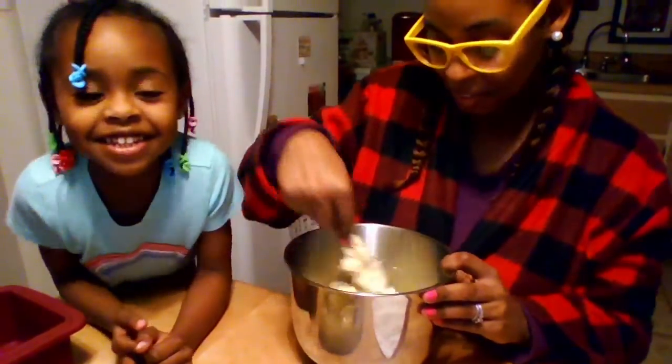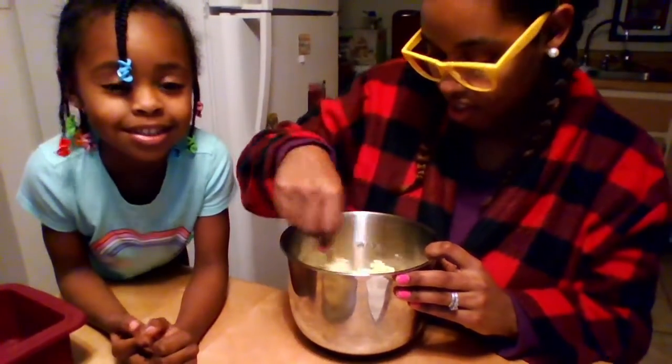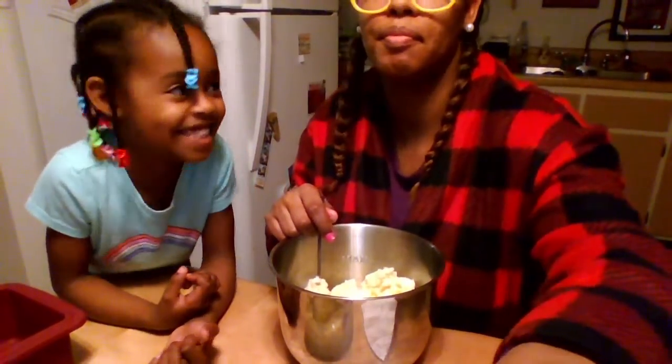Yeah, fluff, because fluff goes in a beaver bears, because I really like beaver bears. The oven is ready. Me and you the setting, Mommy.